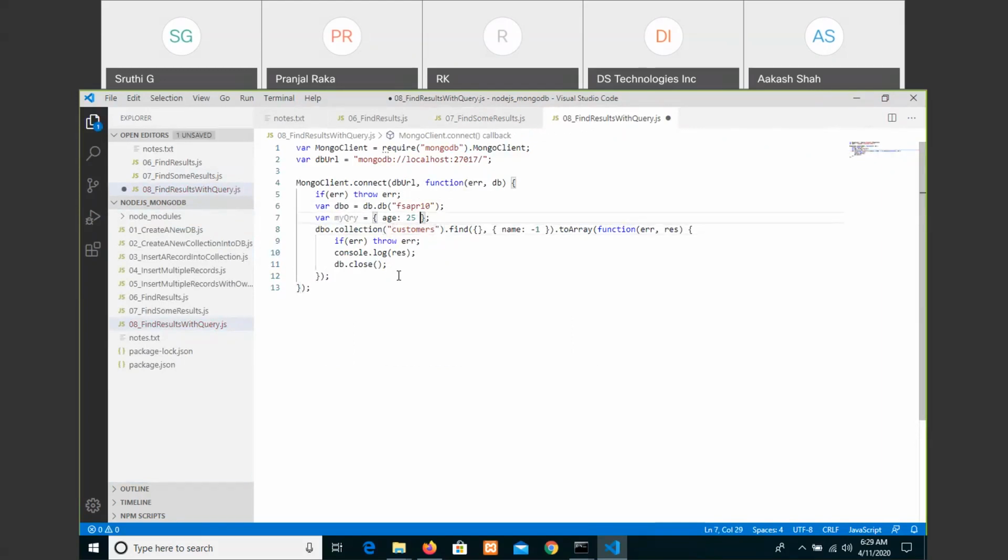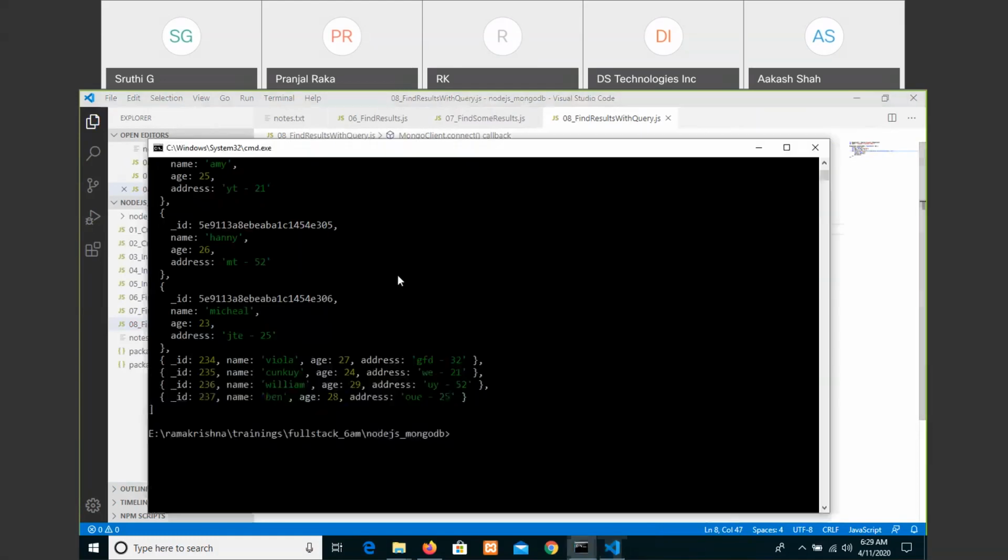As we have already written the query in JSON format, in the find we write my query, and it converts to the results which pass that condition.